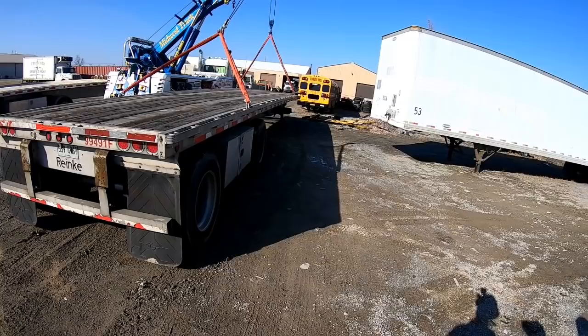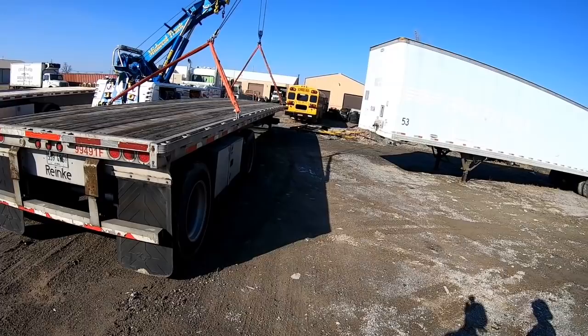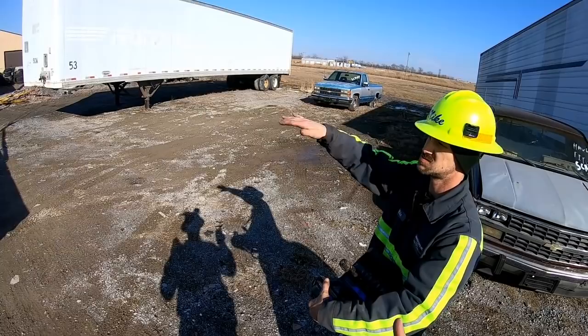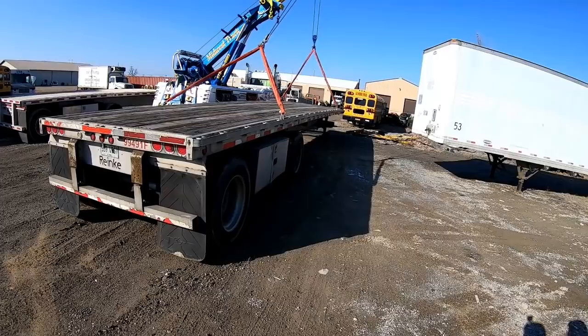Get your gloves off if you want to use the tiller. It's a little better. Okay, do I need to pull in the cables? Cables. From this point, you need to cable it until you get it stable. Okay, I'm going to shut up. I'm trying to tell you what to do. I was curious which one I need to lift first.